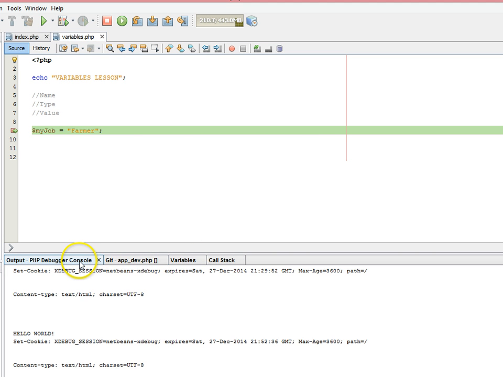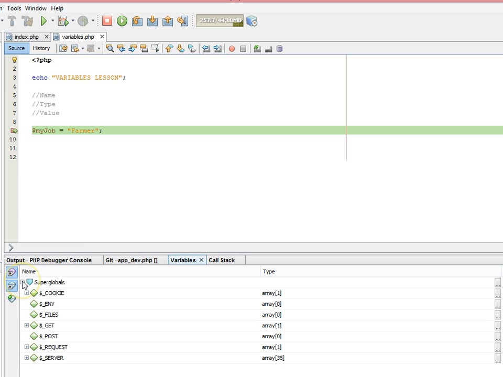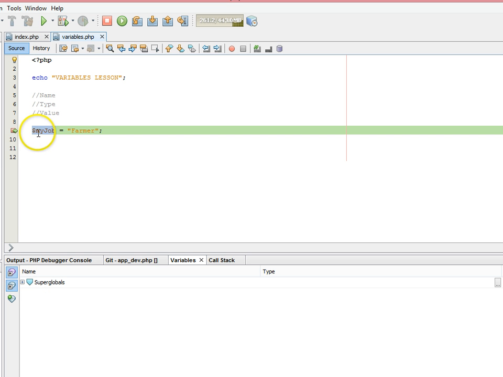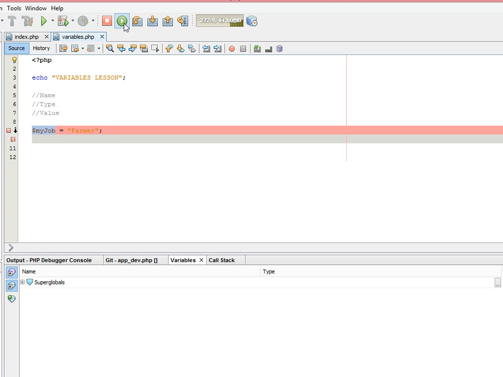And we'll go to the debug console, and we'll click on variables. It looks like it's not letting us log that one out. So that's okay.